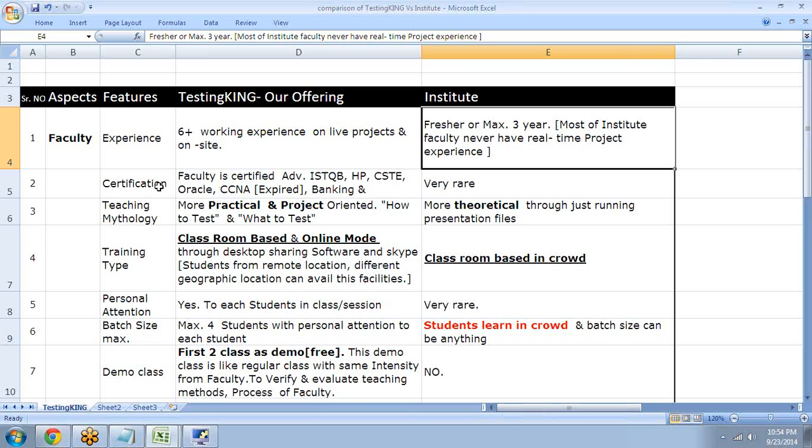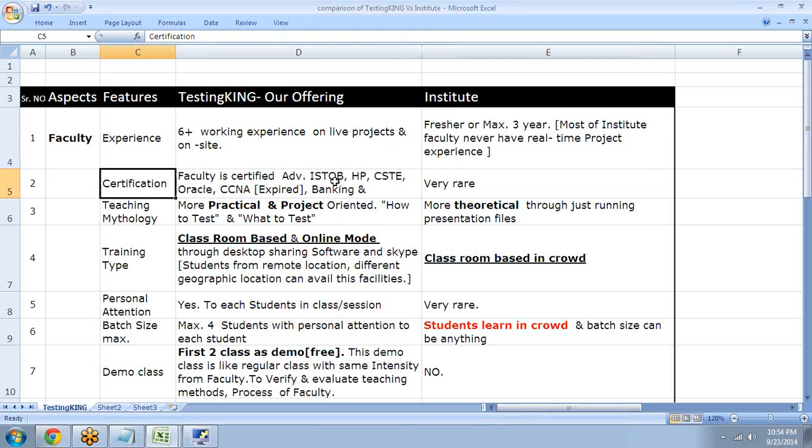Second point, I've also done various certifications like advanced ISTQB certification, HP CST, and Oracle certification, and then I started giving training to students. But if you go to an institute and ask the faculty what kind of certification, what kind of international certification they've done, hardly any of them have some certification. It is not good if you are not certified, if you don't have knowledge or experience. We should not train or teach someone. Many institutes, unfortunately, have faculty who are freshers or maybe students of that institute, and they start giving training to another batch of students, which is not good actually, because students can't learn much from that faculty.